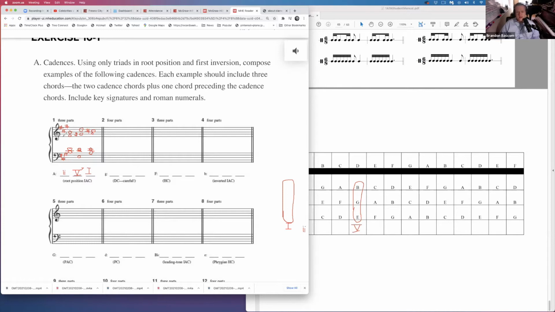All right, the next one is a deceptive cadence in minor. Why are they saying to be careful? You have to go to the major sixth on this? Do we? Because in the major key, the deceptive cadence would be going to the minor sixth. So what does that mean? This is not a major key. So I'm guessing it goes to major sixth.